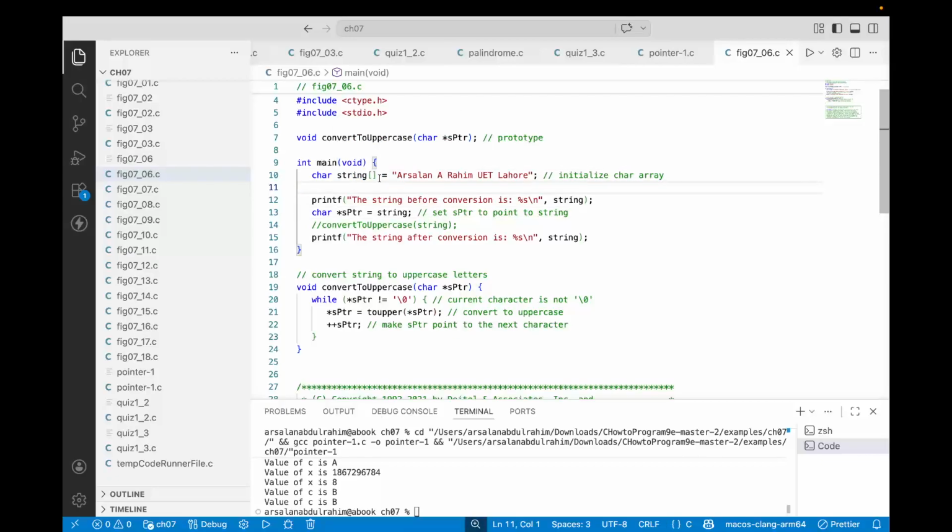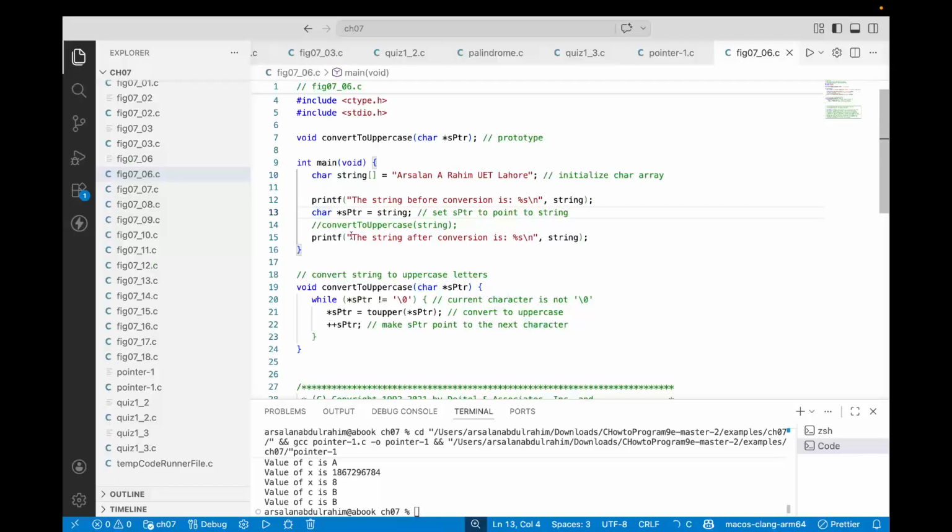Remember, string is the name of the data bucket, or the array type. So you don't need to put this ampersand symbol over there. That's totally not required. Even if you have just a simple array, this is applicable for either a character array, int array, or a float array or something.